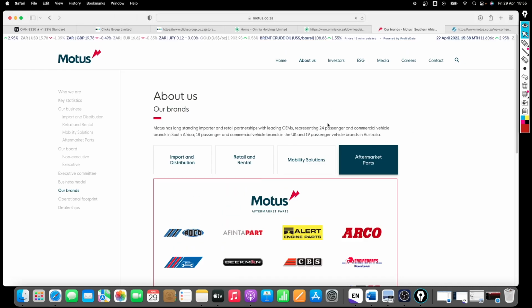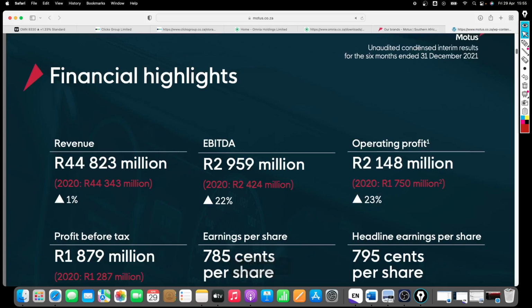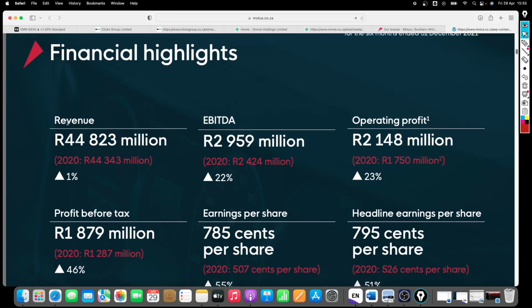But if ever they run out of profits, then that doesn't mean that we need to continue to stay with those companies. Again, we're going to be looking at some old results. These are interim results for the period that ended 31st December 2021. The nice thing that we're looking at there, we saw that the revenue was only up by 1%, but remember we had COVID challenges. People were getting retrenched. People were not buying cars because the future was uncertain. People didn't know how long they were going to be in the workplace. So we don't expect much revenue, but still they were able to generate 44.8 billion revenue there.